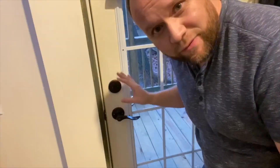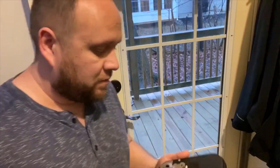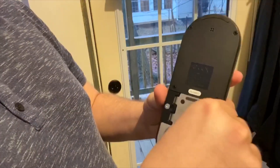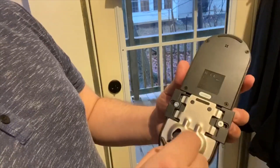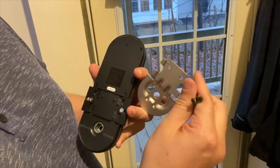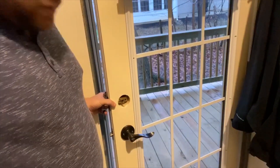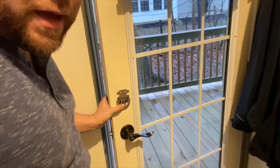This is the deadbolt I'm going to be replacing to put the SimpliSafe lock on. Let's go ahead and take this thing off. Now that we have the deadbolt off, we've got this new SimpliSafe lock. If you notice, there are two tabs here on the side — push that out, push that one out — and it releases this metal SimpliSafe template. It pops right off, and then this side goes to the door. We put our screws back in, swap out the old deadbolt, and put the SimpliSafe side on there just like that.